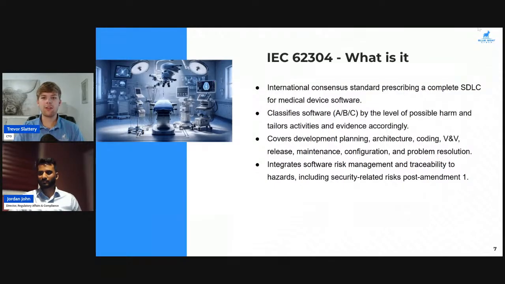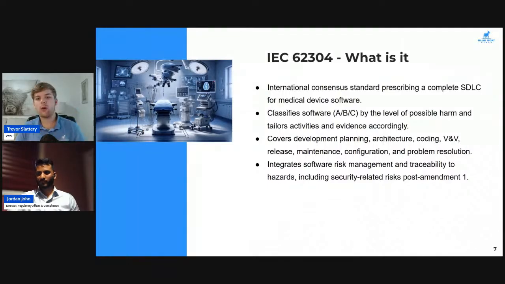All right. Next, we're going to go into IEC 62304. This is a standard where we're talking about the secure software development lifecycle for medical device software. This is also where we get into some of the distinctions between class A, B, C or class 1, 2, 3 in the FDA terminology by that level of harm, and then what activities we need to prepare specifically for different classes of device. This all goes back to that risk-based approach.